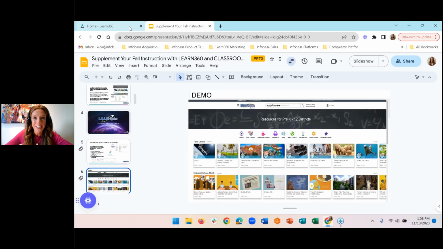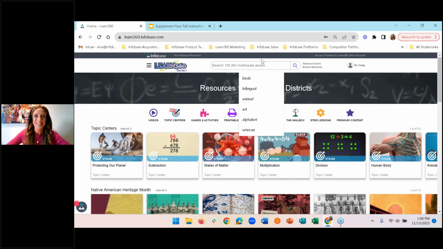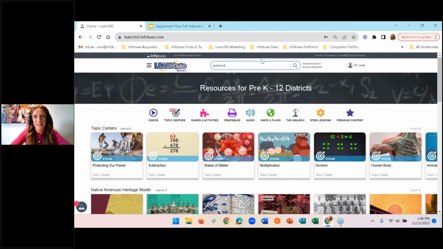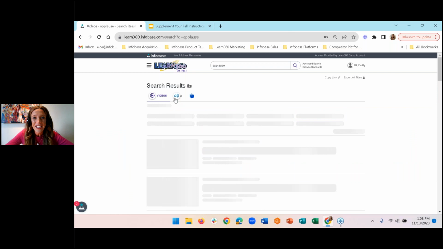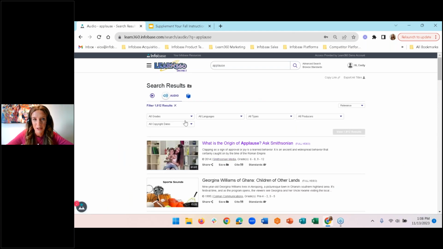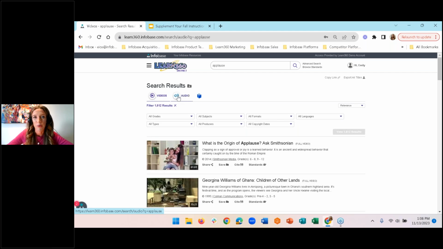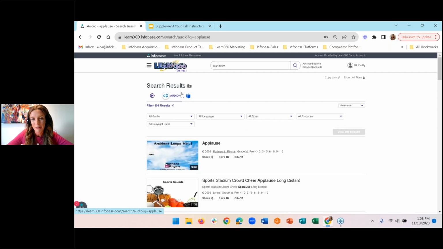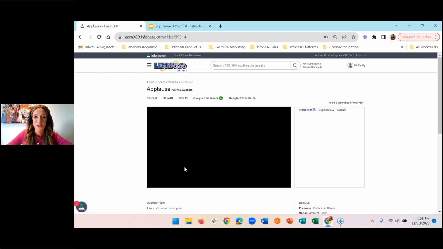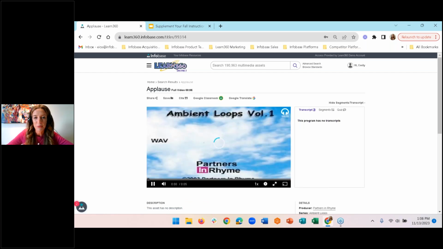That applause right there is for all the teachers that helped us build these new features. We couldn't have done it without you. I just wanted to show that if you type in the word applause, I like to build some sounds into all the presentations, so you can go over to the audio and play the sound of clapping or cheering or whatever different sound you want to support your teachers. So thank you, thank you, thank you. We couldn't have done this without you. Not sure if GoToWebinar will let you hear, but there's a round of applause for each of you.